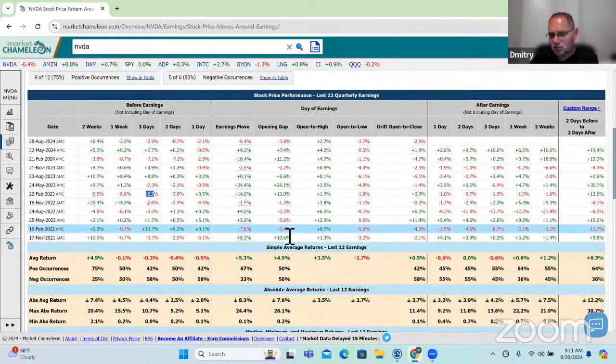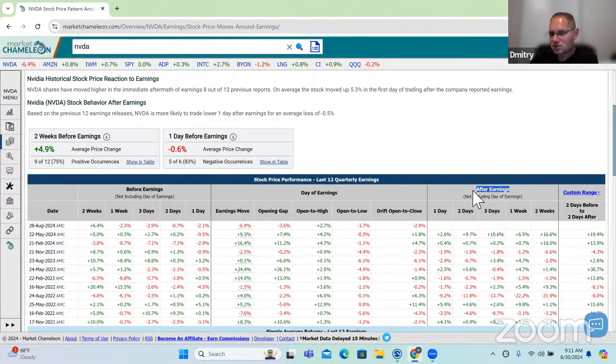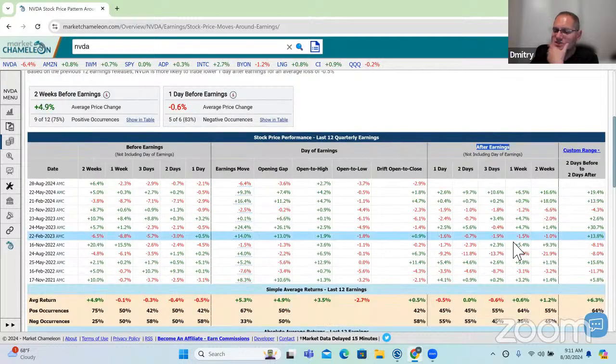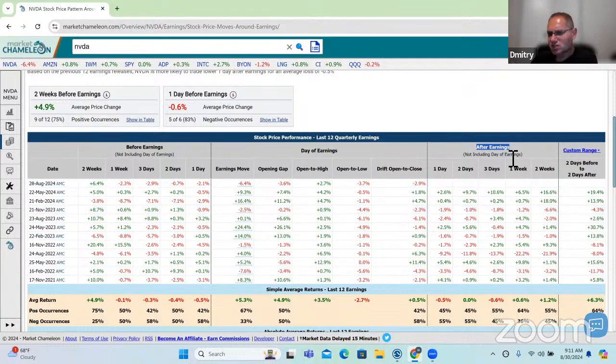We're going to come to this after earnings and look at this table just to see what kind of insights we can get, how the stock tended to behave. This after earnings table is tracking the performance of the stock as of the closing price after reporting earnings. So the company reported earnings, had a full day of trading, and then the stock closed at a certain price. That would be our starting point to track the performance.